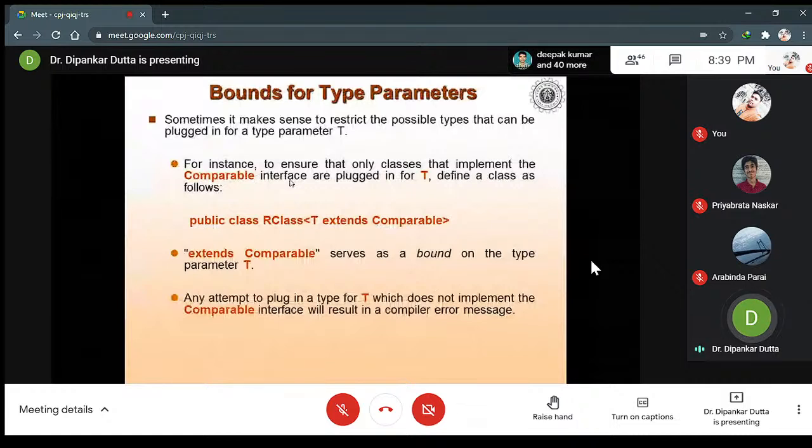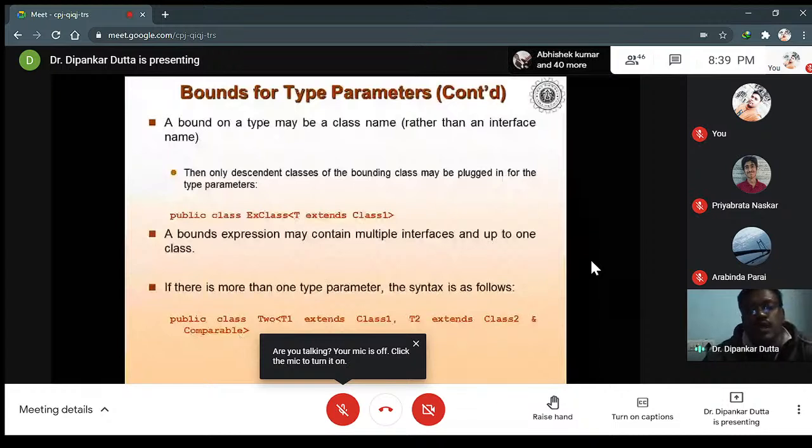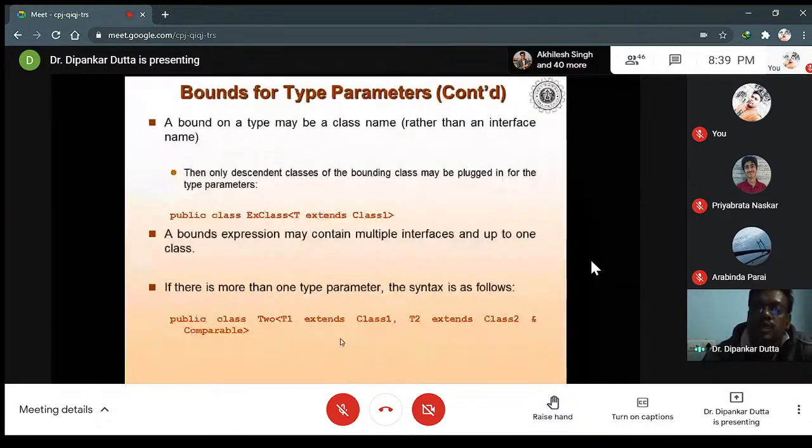The number of interfaces may be any number, but the number of classes will be only one. So here you can write T2 extends class 2 and Compatible, and another interface name, suppose Compatible2, another interface name Compatible3, like that. But you cannot write T2 extends class 2 and class 3.